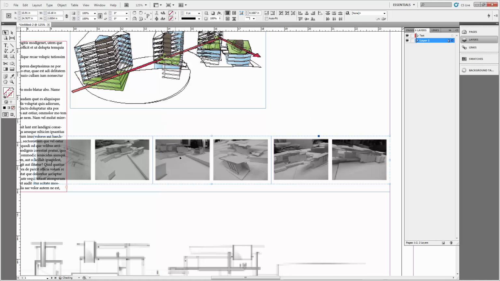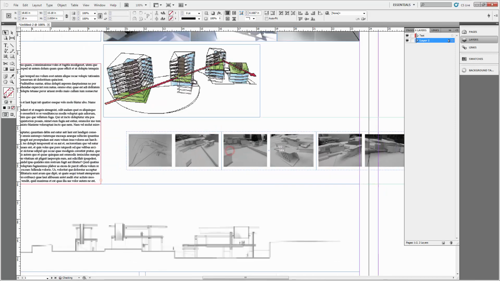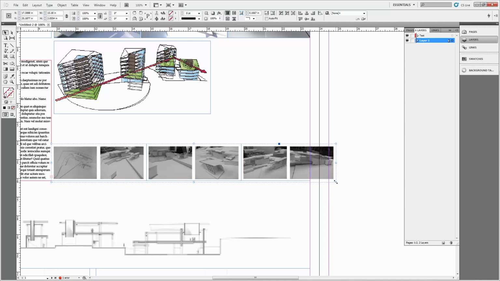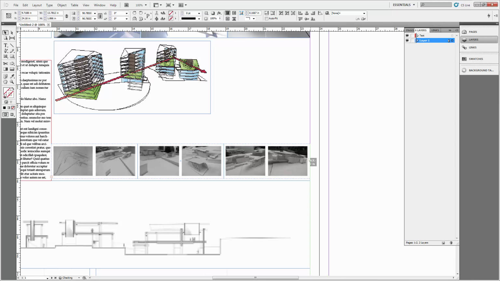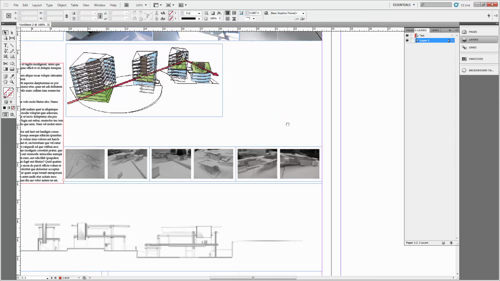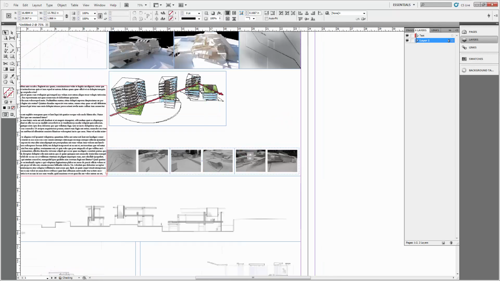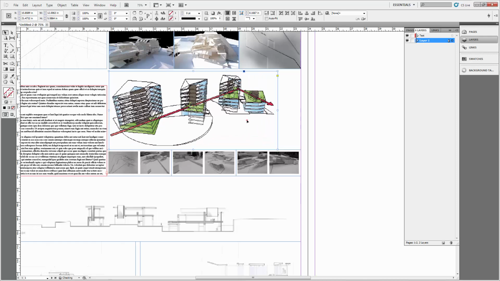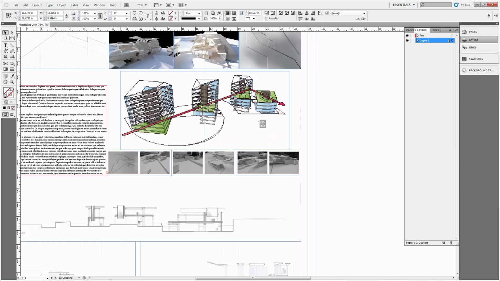Right, and then group them. So this is one bar now, and Control Shift drag to resize them, and okay, so that's one horizontal bar that's down the bottom. And then I can make this a little bit larger to fill the frame.